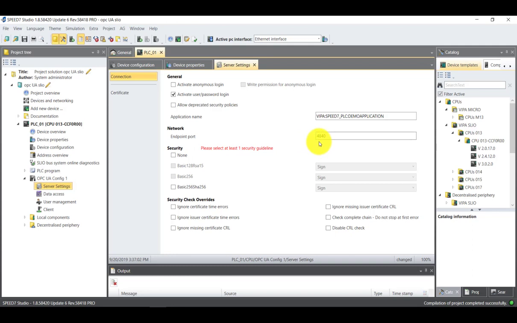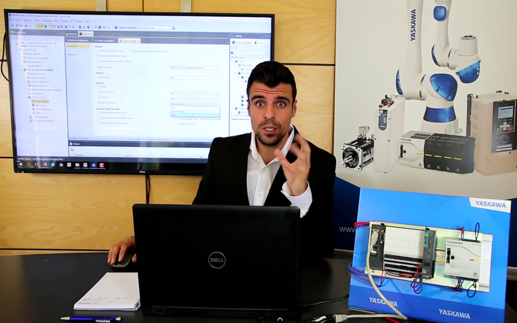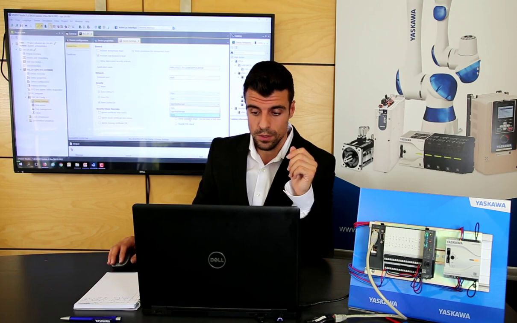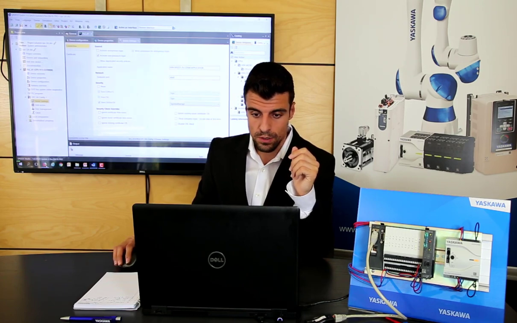In our case it is 4840, but you can use another port if you want. And the security here. I use the Basic256Sha256. And here we have the possibility to sign, or encrypt, or both. If you need more information, you can read it in our manual. I can show it to you in our manual.